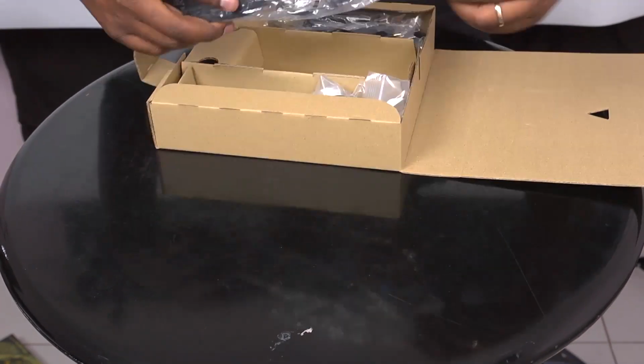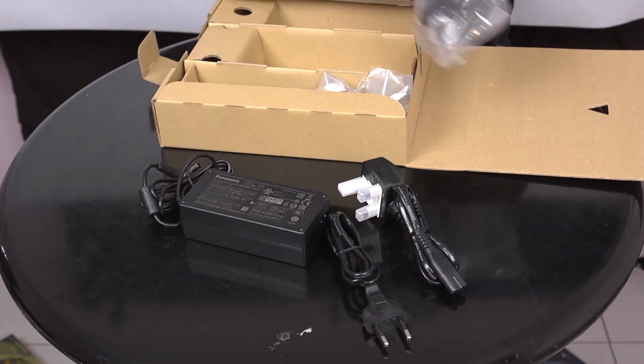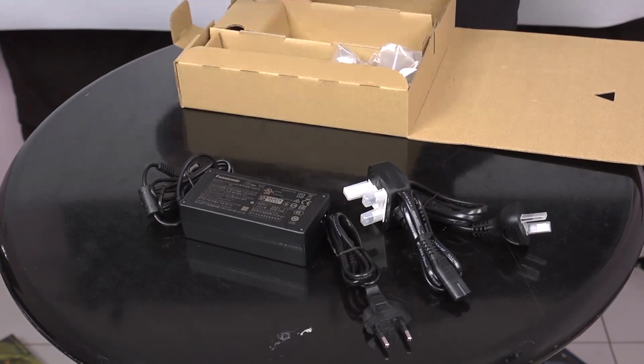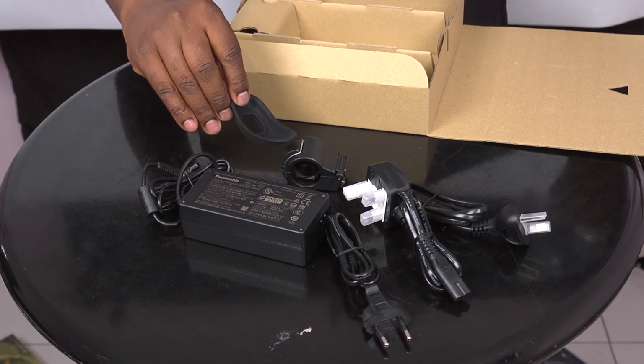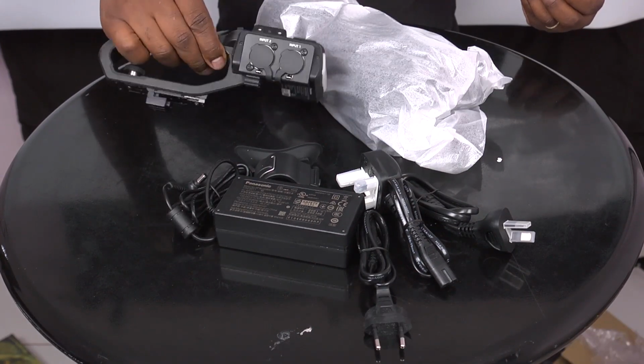We have the battery pack, of course, and then you have your AC adapter, which, in my case, came with 3 AC cables, 3 different cables. You get your eye cup. You also get your camera handle.